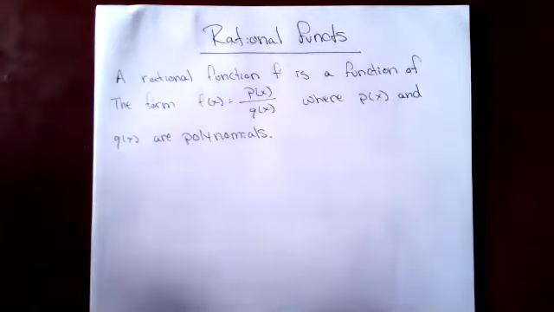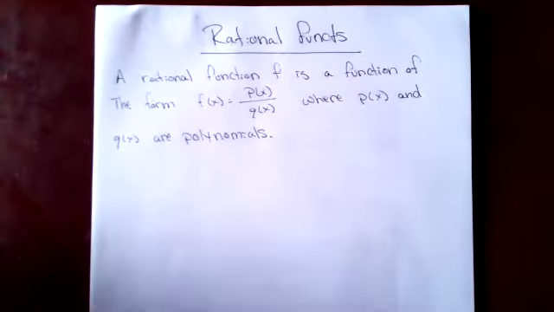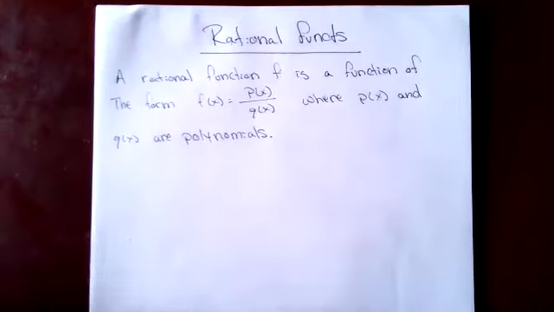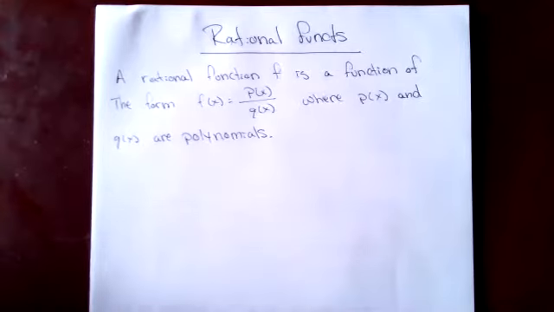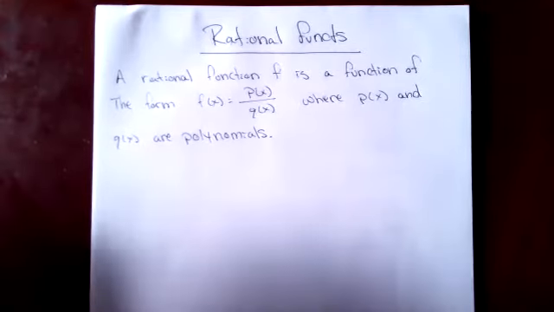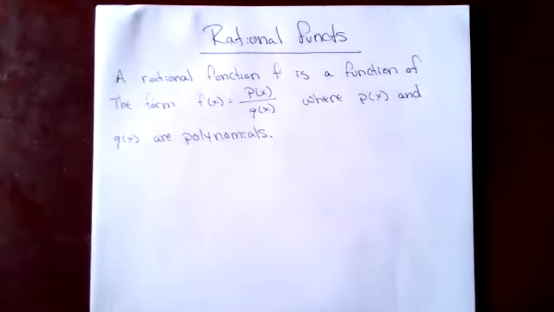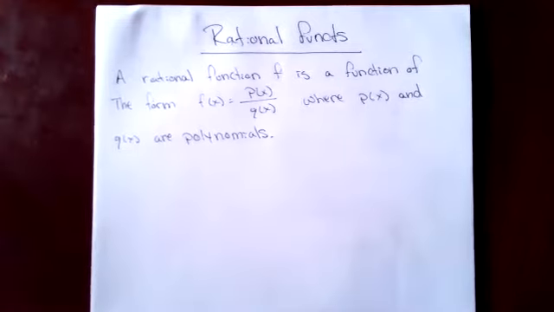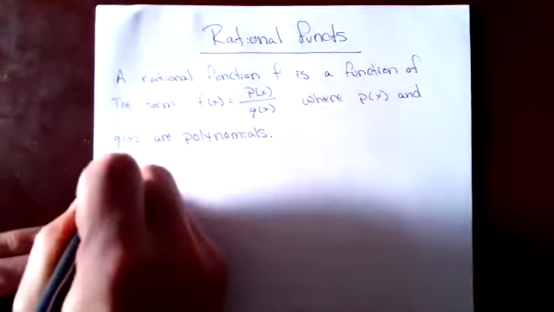And our first goal, anytime we have a new class of functions, is we want to understand how these graphs look. We want to be able to see the shape of the functions, and whether there are any special points that we should be looking out for. So far with our polynomials, we determined end behavior, and our special points, our intercepts, are the most important points and information we can pick off of those graphs at a pre-calc level. Let's do the same for rational functions, but before we get there, let's do one example.